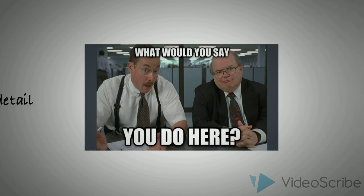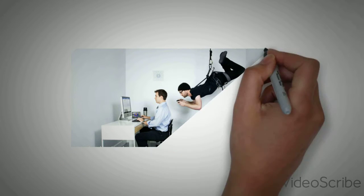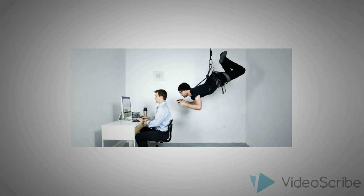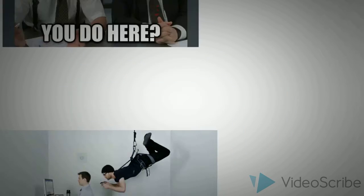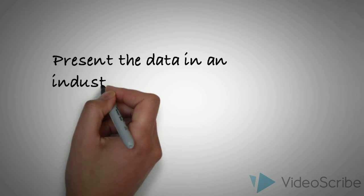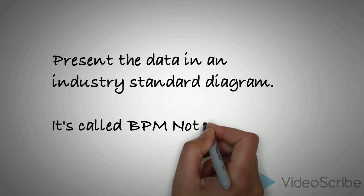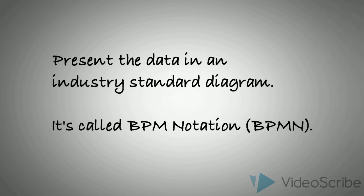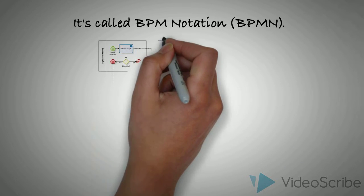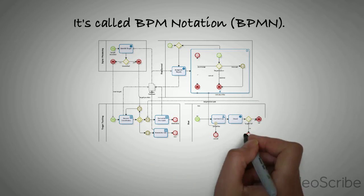Care must be exercised when performing some activities such as work observations, as some users may become nervous and not perform as they normally would, especially if they think you're coming for their job or identifying them as the weakest link in the chain. An important skill for the practitioner is the ability to ask the right questions, critically analyse what's presented to them, and then present this data in an industry standard diagram. Learning BPM notation is very important because it provides tools for multiple levels of modelling.